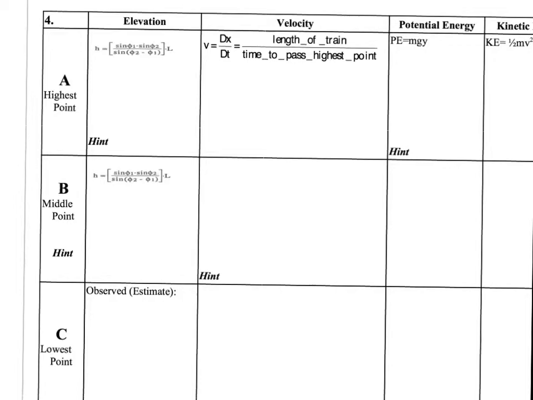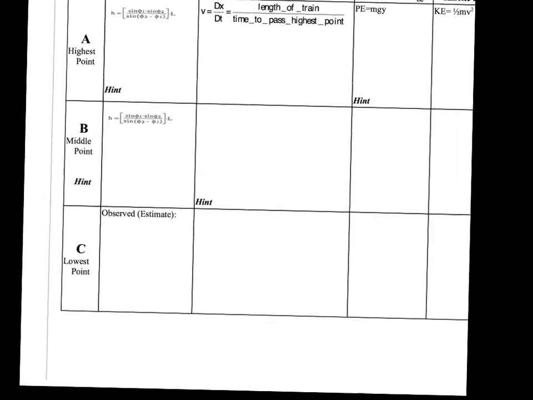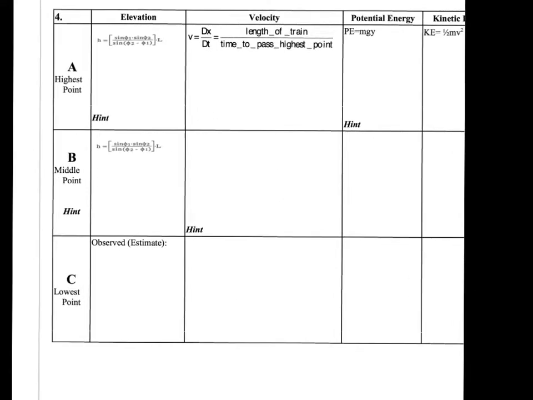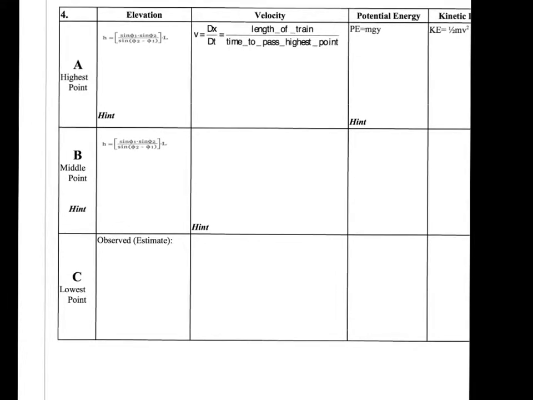And if you're having any issues with that, I have little hints, and it's not shown on here, but there are little footnotes that you can use to help you through that process of figuring out how to calculate each of those locations and the information for each of those cells. If you're having any issues, like I said, once again, go back over to the answer sheet for the Conservation of Energy homework from last time we met, and that's going to help you as you look through each of those different steps. Make sure to show your work, show your units, and with that, you should be in pretty good shape. Like I said, email me if you have any questions, and look forward to seeing all of this done on Monday.